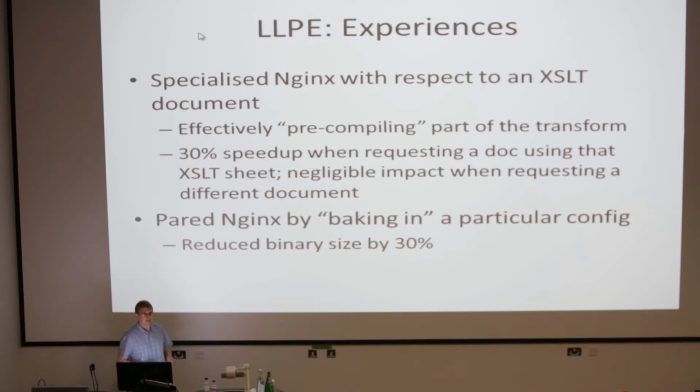So I thought, right, okay, can we do it so that the parse of the XSLT doc is not done every time? Suppose I've got a big set of data, and there's one XSLT doc that is used lots and lots, and it would be great if we could stage that so that ahead of time we parse the XSLT doc one time, and then for every request that comes in, we use the same pre-parsed, nice, friendly, in-memory version of the XSLT doc to take the particular input, transform it, and spit it out. That seems like a good way to save some time. Let's see if we can do that.